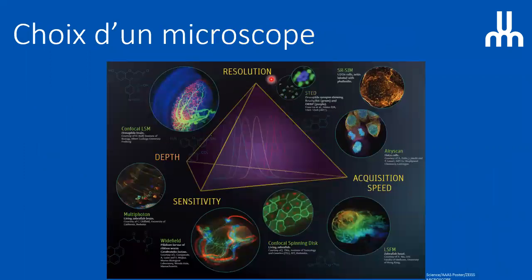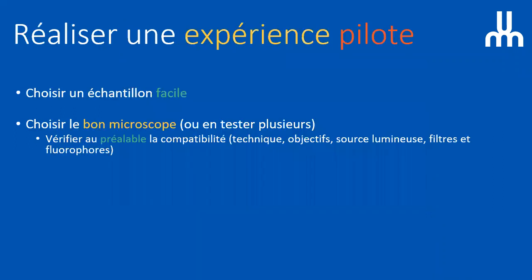Microscopy is all about compromise between resolution, sensitivity, depth, and speed. And we have techniques dedicated for each of them. So there is not a single technique that can do all of them. You have to choose your side, depending on what you need. You don't need to have a very nice and crisp image to get the data you want. I showed you the example with the spinning disk.